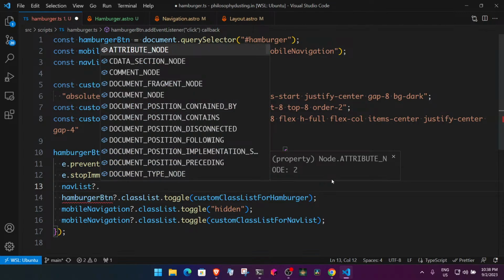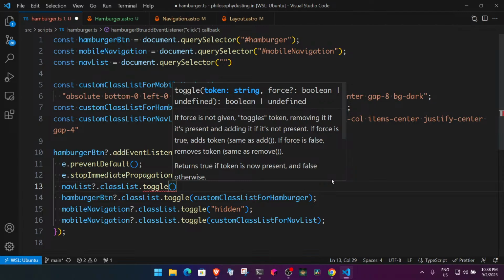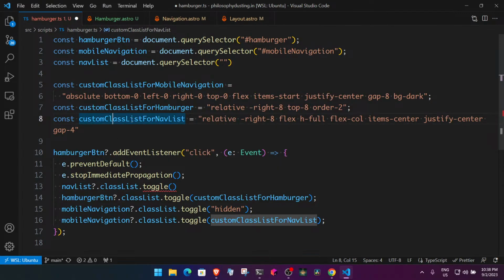Nav list dot classList dot toggle. Maybe I should just simply introduce React and be done with it, right? Like, what's the point of this?